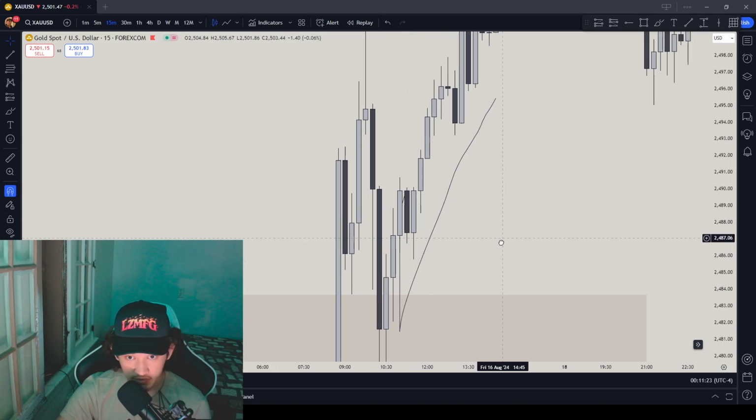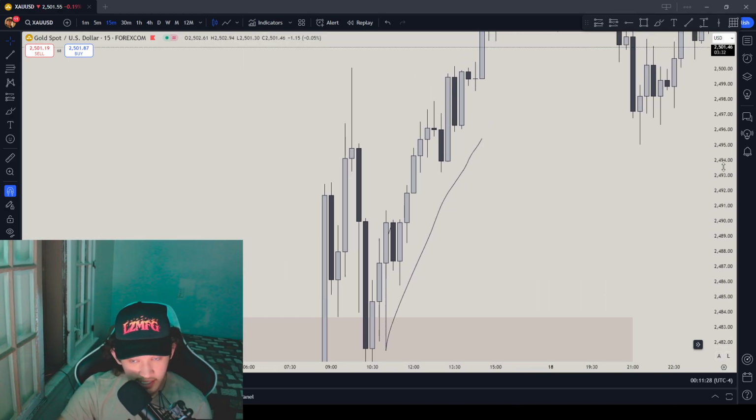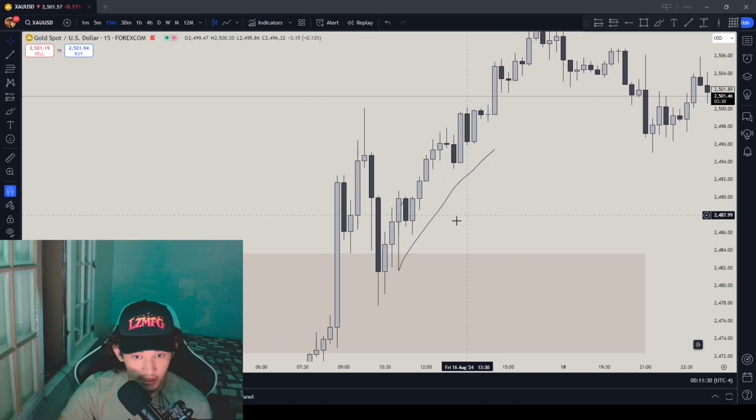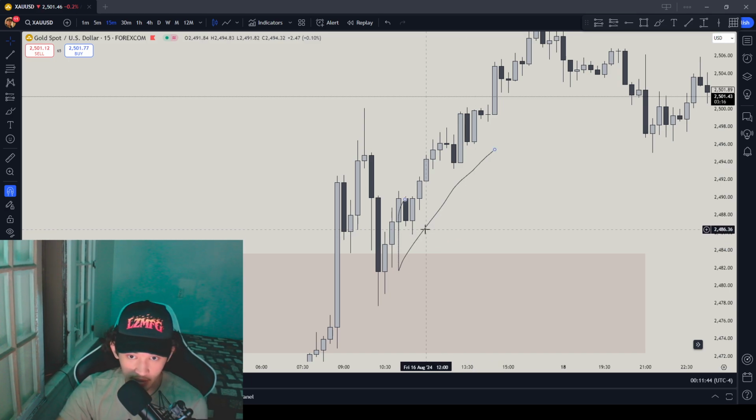Guess what? Touch a 15-minute fair value gap. Guess what the market did? Moved up higher. That is the case. This right here, my new rule, basically tells me that if there's a fair value gap that has already gotten created, let the 15-minute fair value gap get hit, then proceed to look for a 15-minute confluence, then proceed to look to enter trades, because from there on, the fair value gap has no more power in it. Then we could look for that trade that we should have already been in.